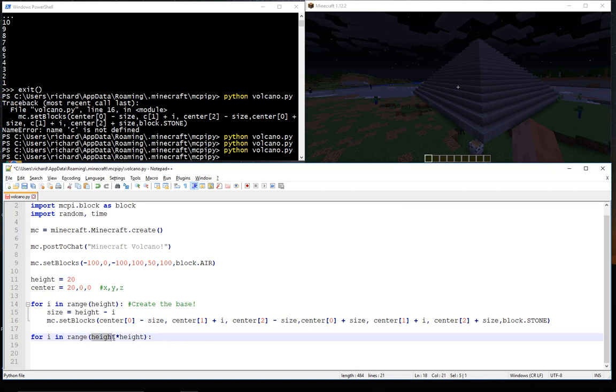I could just fix them and just put 200 or 400 or 600. But the problem with that, if you did a fixed number, is that as your volcano got bigger or smaller, if you had a tiny volcano, it's going to dump a huge amount of blocks on it, so it won't look right.